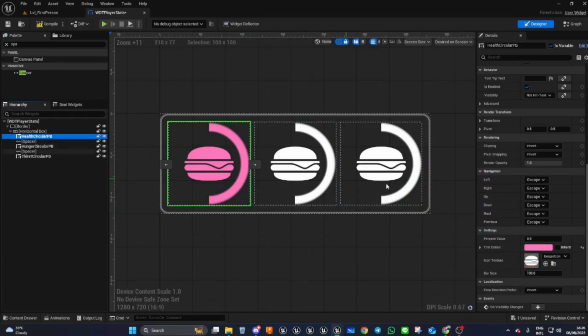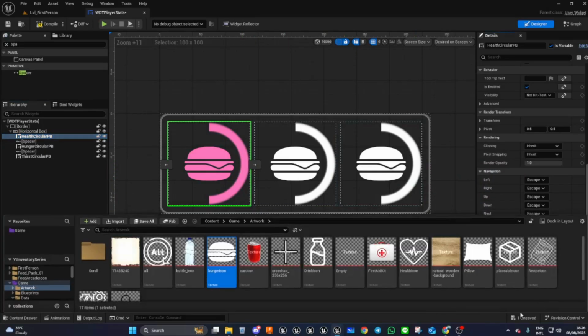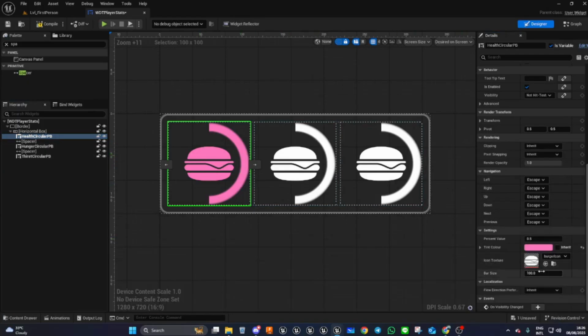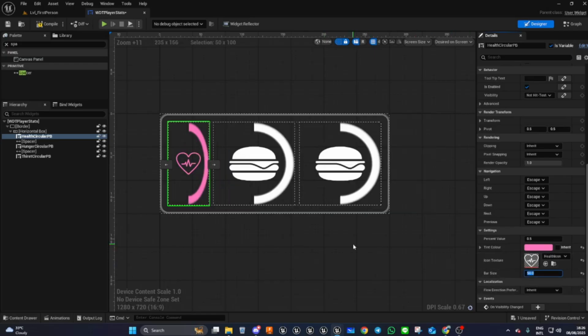Something like that. The icon, we're going to use a heart for. And the bar size, we are going to set for these at 50. Don't need it quite so big. Now it's going to look a bit strange until we do all of them, so don't panic if it all squidges up like that.